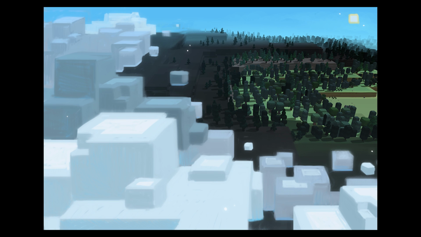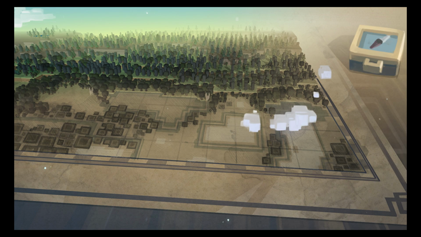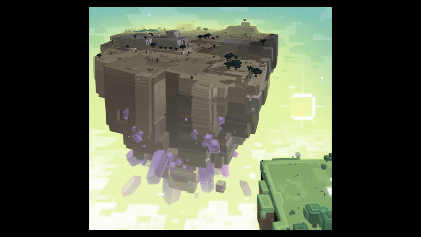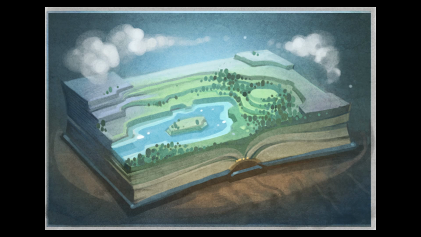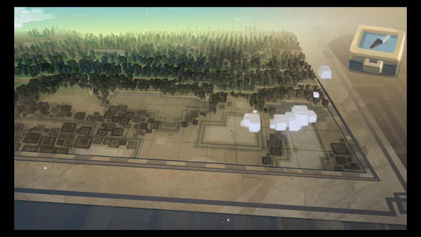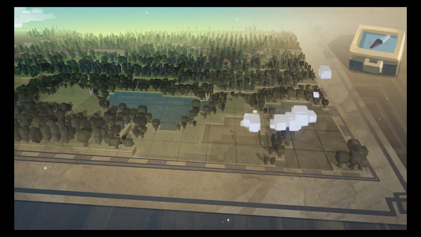You may remember that when we last left off, Ali was looking at three different models for the edge of the world. Direct representation, like surrounding the edge of the world with clouds, abstract, like making it clear that the world was conceptually a storybook or map, or lore-related, like floating islands in the sky, or water.